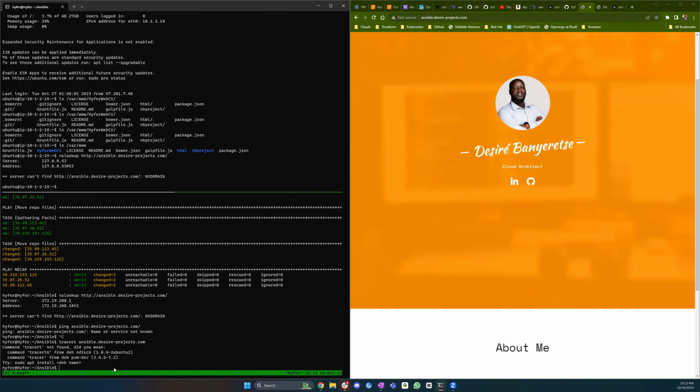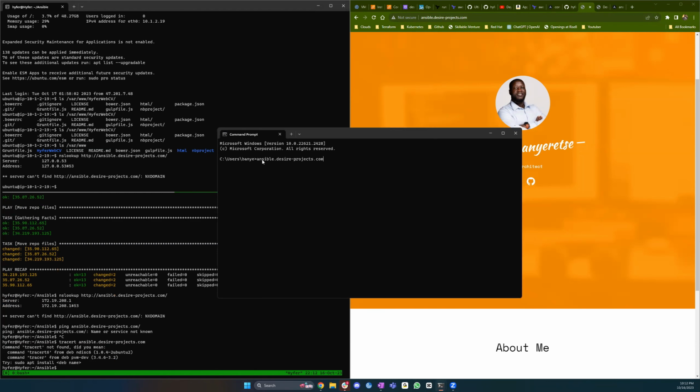Oh, doing Windows commands, huh? Then you have to type traceroute all the way out. I think it's because I was using a Windows command on a Linux machine. There we go. The 52.37.